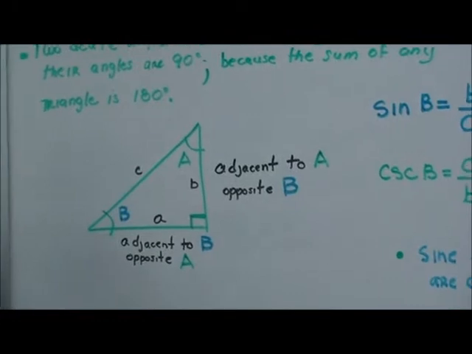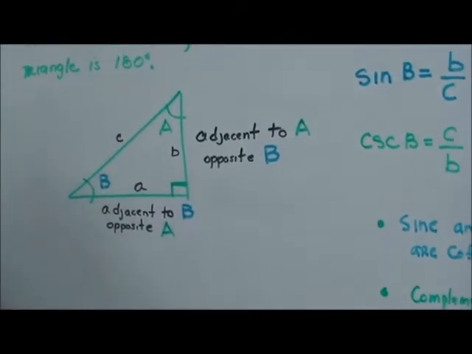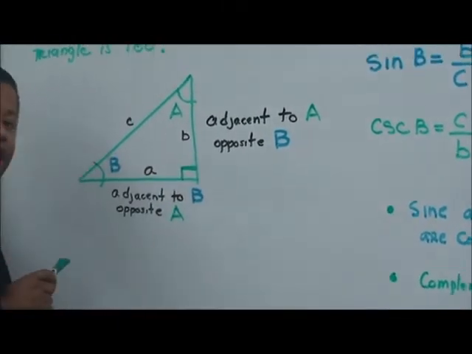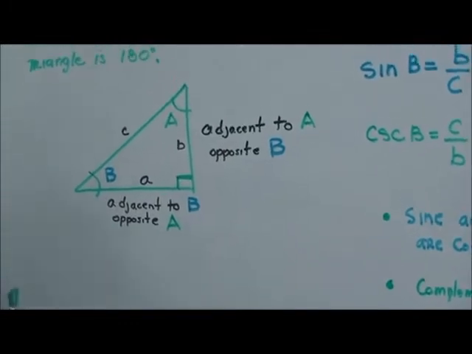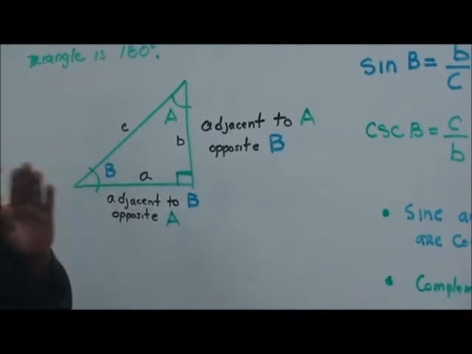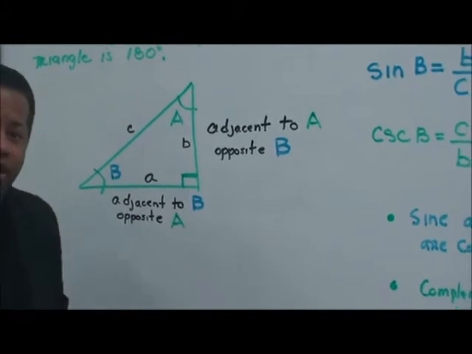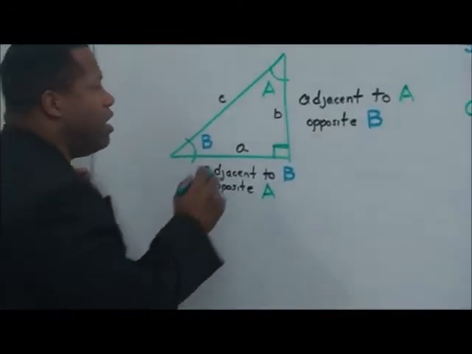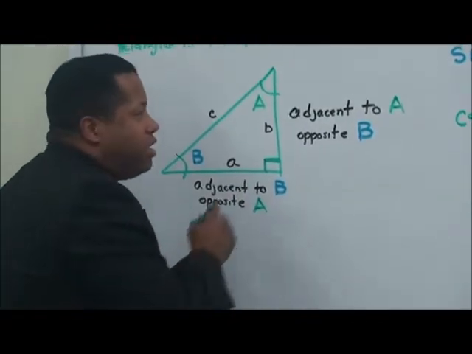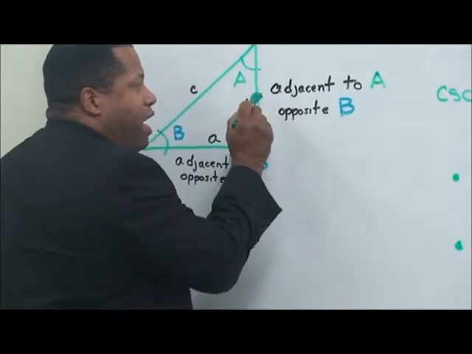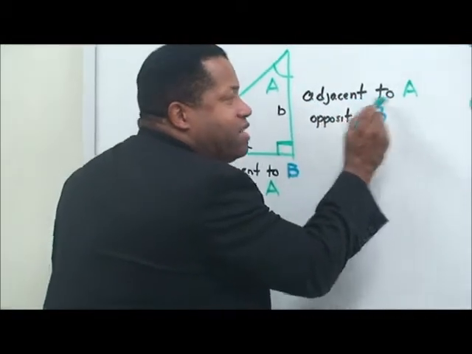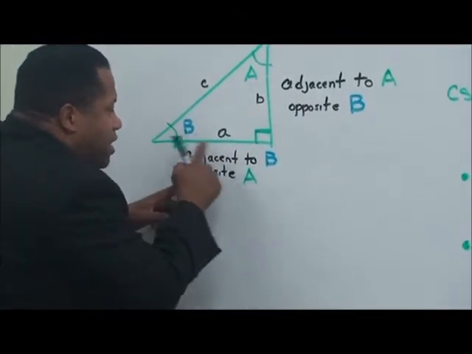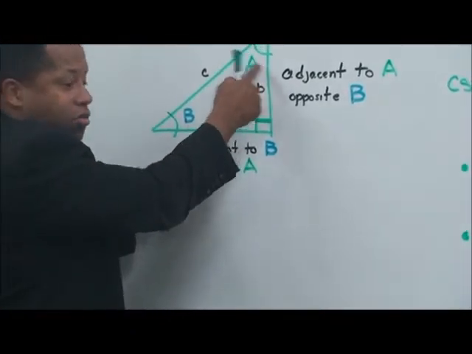As we see the right triangle, we notice angle A and angle B expressed here. We also have the sides which is B, this is B, side A, and also side C, which is always understood as the long side, the hypotenuse. Now we need to talk about some basic principles here because we have two angles shown here, so I don't want to confuse anybody in TV land. I want everybody to understand what's going on, so I'm going to be very detailed with this. As we look at angle A on this side, we see that this side here will be considered adjacent to A. And then as you come over here on this side, this side will be the opposite side to angle A.